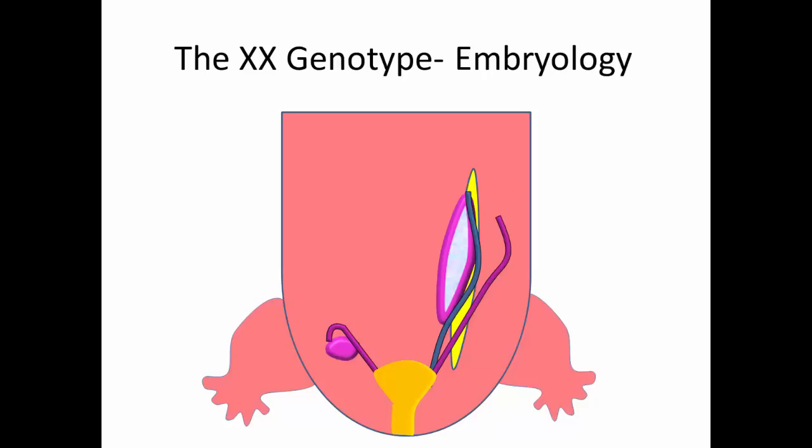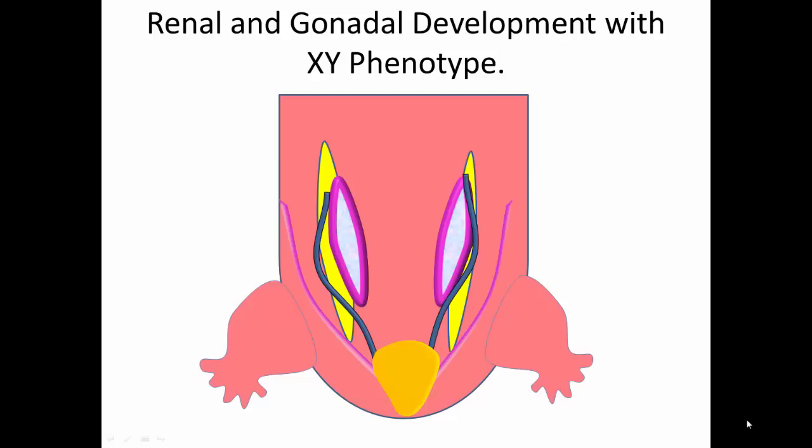One of the things that is interesting is that there is no anti-Wolffian hormone. And so we'll find there's little tiny remnants of the mesonephric duct system in females, and generally they're not a problem. As I mentioned, the renal and gonadal systems develop together, and so that is why we call it the urogenital system. So I thought you'd like to see some of the embryology.